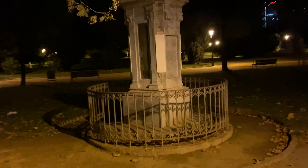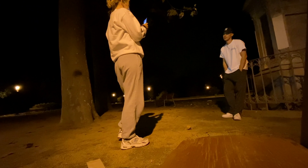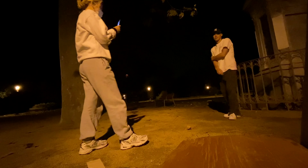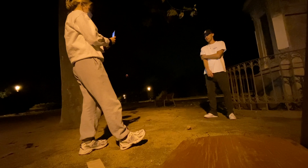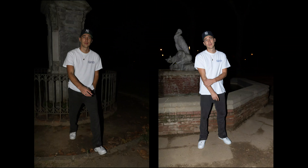We went outside looking for a good spot and found a nice spot in the park which came close to that Bryson Tiller inspired picture. I asked my girlfriend to take a few pictures of me in front of the sculpture, making sure to have the flash on. This is the end result, and I'm gonna show you right now how to create that Bryson Tiller inspired night look in the free Lightroom app.